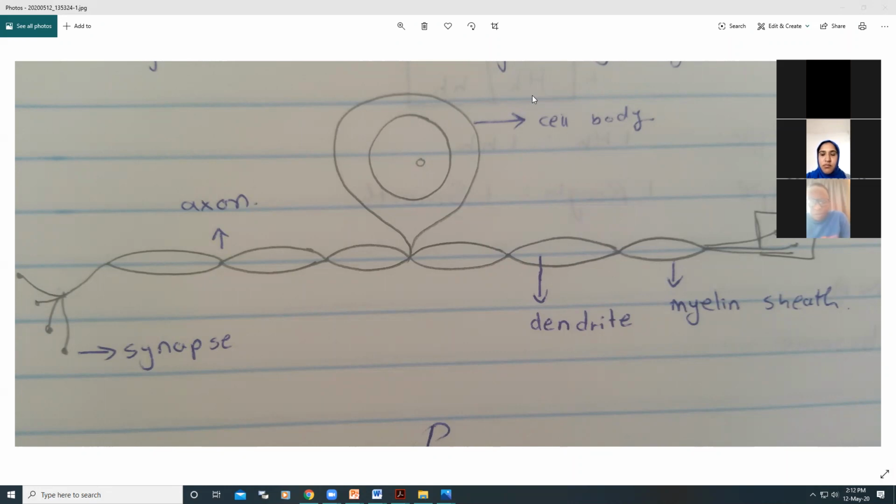Now if we go to the labeling, can you see my mouse moving? Okay, then also I don't like this. Your label line, if you're labeling something, is not touching the structure that you want to show. It should touch the structure that you want to show. So synapse is a microscopic gap, maybe the gap there. There should be a line also in the middle where the line of the page is here. There should be a line going across here. And remember we said that the nerves work like cables.